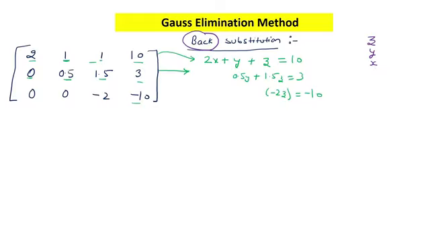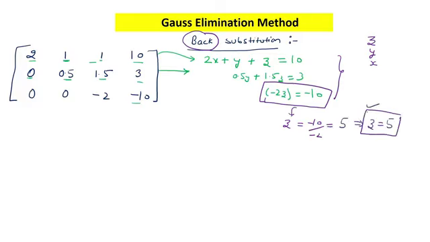And how can we do that? If you are given these three equations and asked to find the value of x, y and z, I think it will be very easy to find them from these equations, because we have three equations and three variables. While you are finding x, y and z, what will be the first value that you will get from these three equations? You will get the value of z, because this is the third equation that you can simply solve. So you can say z equals minus 10 upon minus 2. So that will be 5.